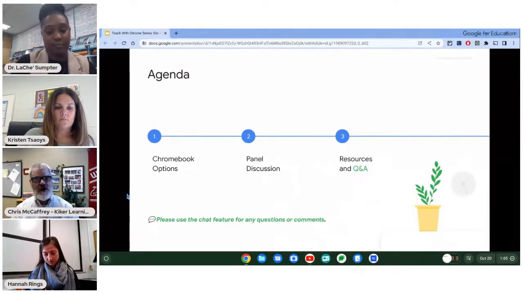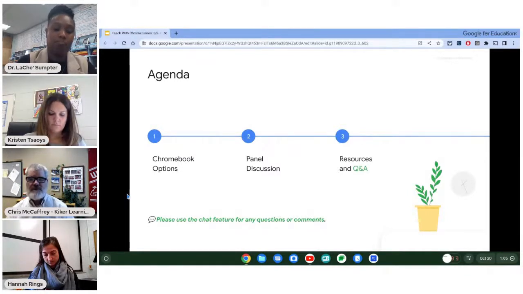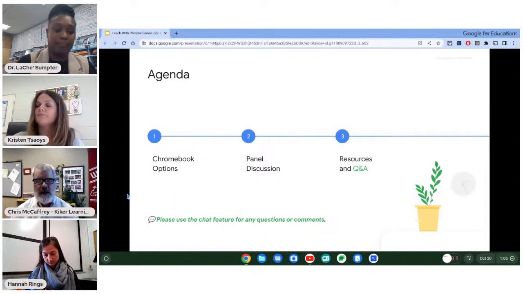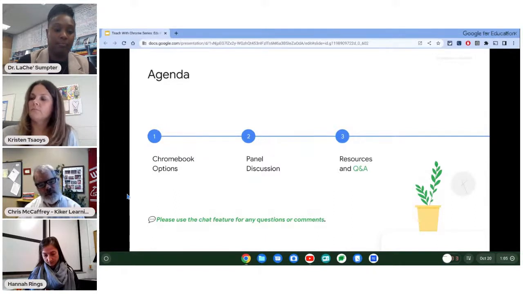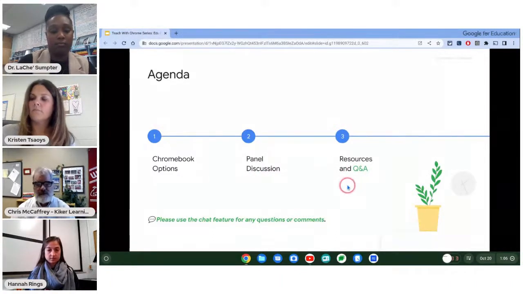But we're just going to first start off with the overview of the agenda. The first part will be about 10 minutes long, and then we'll get back into our panel asking their questions about the Chromebook and the effect it's had in the classroom, but also the effect it's had on the educators using the tools. So real quickly, we have tons of different options now with Chromebooks, and then we'll speak to that in a little depth and talk to our panel, and finally wrap up with the resources that we have available for you to dive a little bit deeper on what we're talking about today, as well as a Q&A.